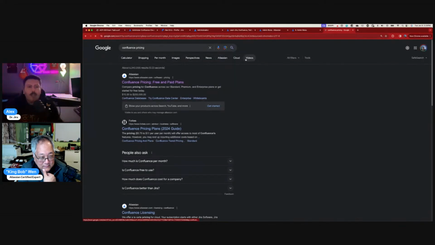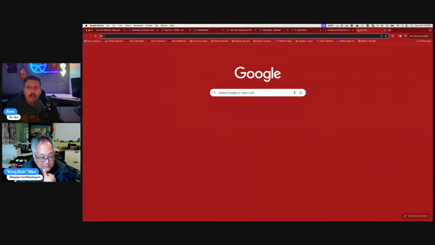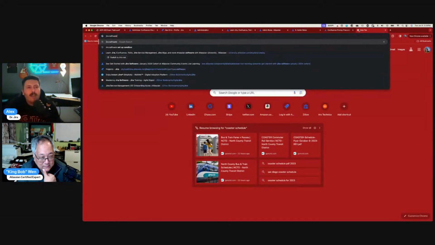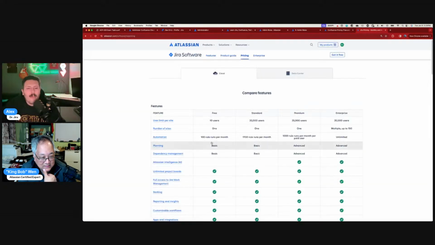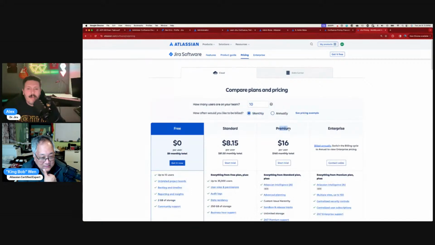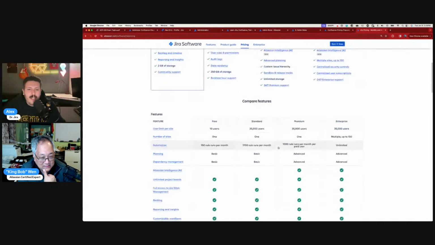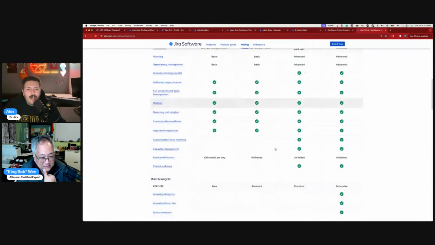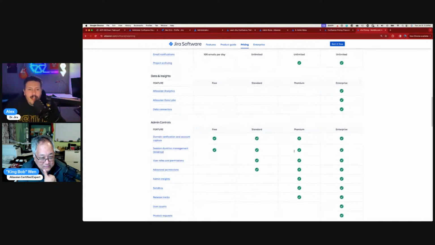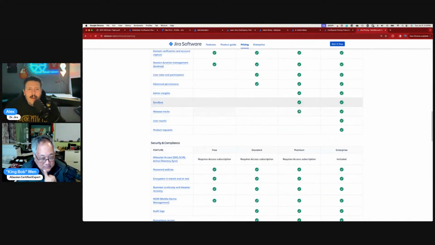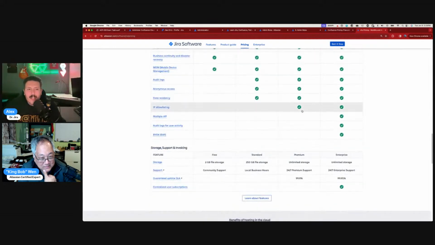So in Jira Software, and I should probably pull up the one that I actually want to look at. When we're looking at Jira Software pricing, comparing standard versus premium, doubling your price, the functionalities that you get, the bubbles over here, these are end user features. This right here, sandbox, release tracks, these are end user features. Like a user is going to use this stuff.